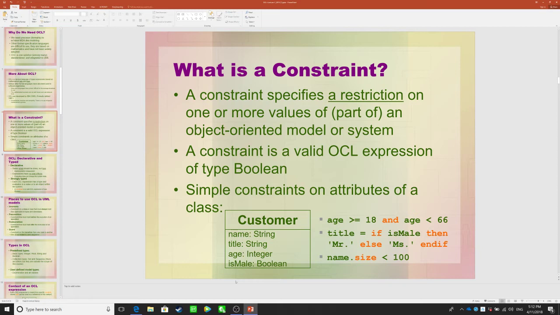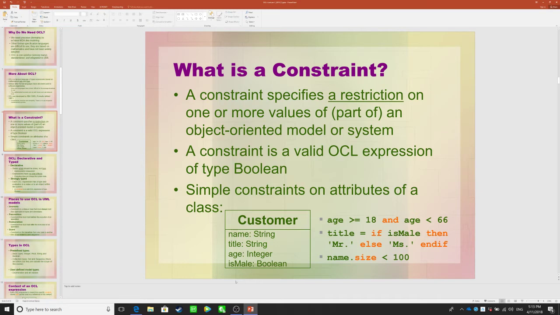Okay, like this. Here the traditional diagram, we know what are the attributes, but we don't know the relationship between these attributes. Actually there is something hidden there, like the title, it can be Mr. or Mrs. and it's associated with the gender, with is male attribute. So we can specify that, like this second one. We put the value of title equal to Mr. or Mrs. according to the value of the is male. It's pretty much like the logic of a program.